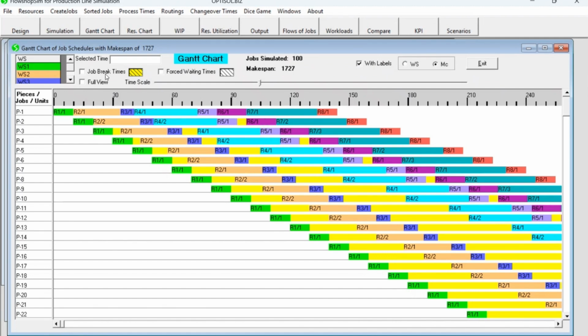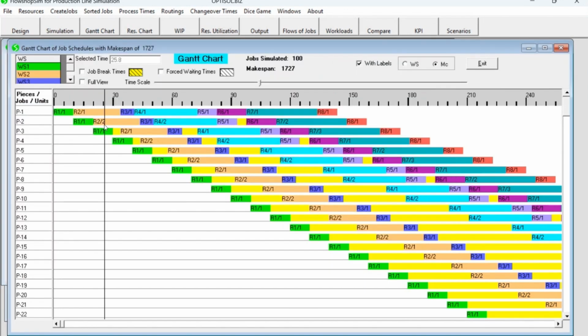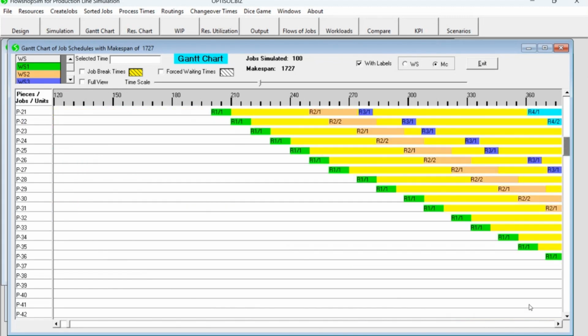So there are two, as you see here, there are two machines at a second workstation, two machines at the fourth one, and three at the seventh one. So you can see both machines at second station, the R21, R22, they are working simultaneously. And again, after this is finished, the R2 is taking up piece P3. So similarly, at fourth workstation, both machines are working. And at seventh workstation, all three machines are working. And the yellow segment represents waiting time of the pieces. So therefore, you can see the waiting time is increasing gradually.